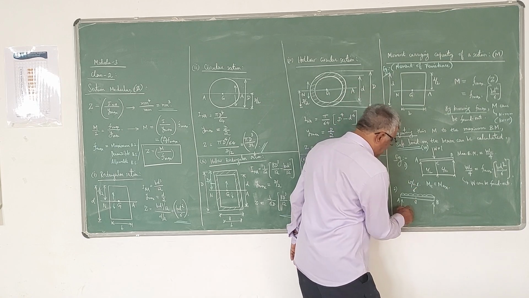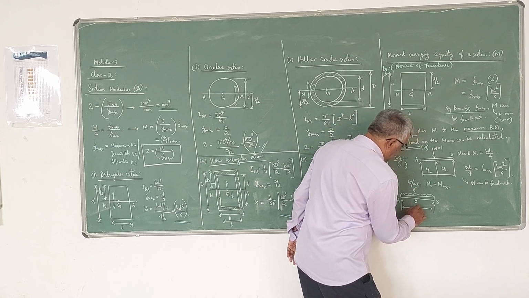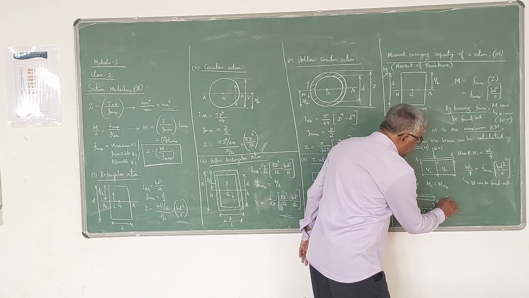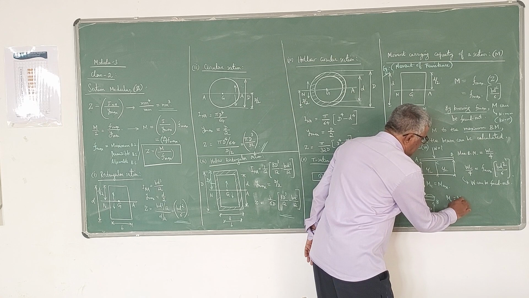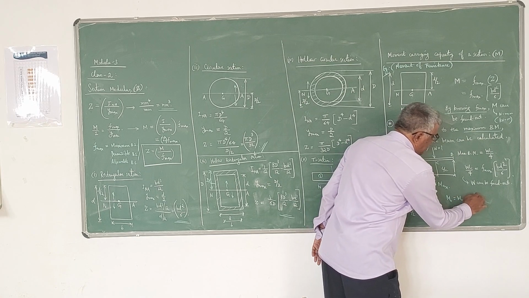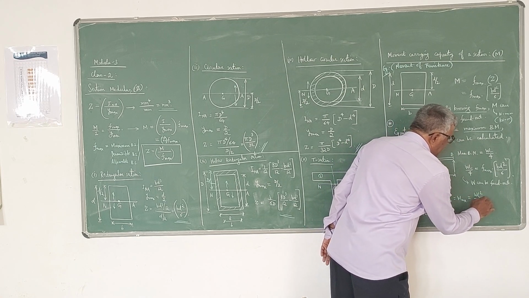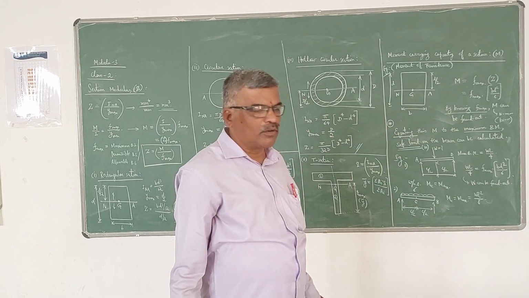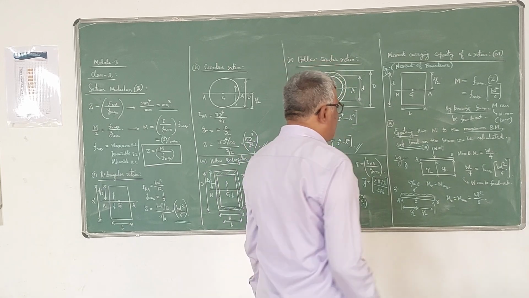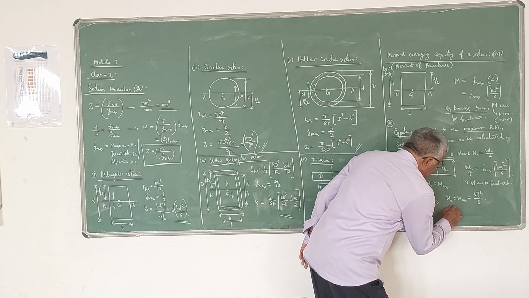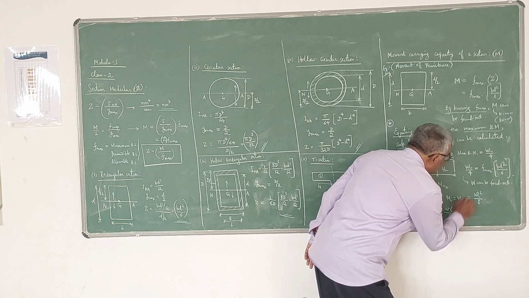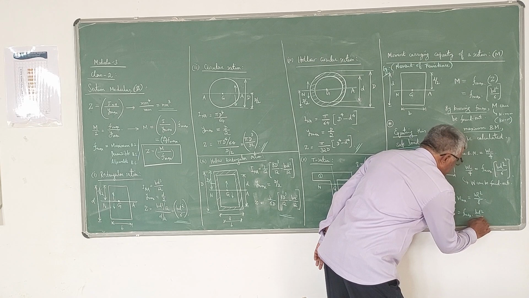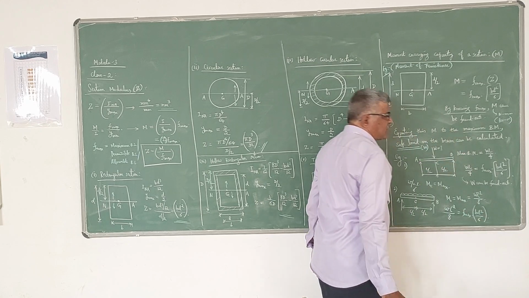So w is unknown. Here also we know that maximum bending moment occurs at the midpoint. So MC is M max here also. And the expression for maximum bending moment in this case is wL square by 8. So you should remember this. wL square by 8 is the maximum bending moment in the case of UDL. Now equate these two things, that is wL square by 8 should be equated to F max into BD square by 6. So this BD square by 6 I have written assuming the section as rectangular.